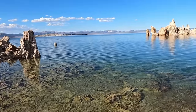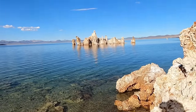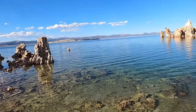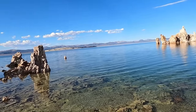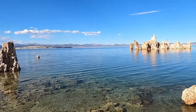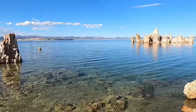Mono Lake is spectacular — you can kayak on it, and a number of years ago I did that with students; there are companies that will take you out on the lake. The lake was also the center of a big controversy. From roughly the 1940s or '50s through the '80s, water feeding this basin was diverted to Los Angeles and the lake was shrinking quickly. Fortunately, they were able to avert that environmental disaster, restore more water to the lake, and it's now at a fairly healthy and sustainable level.